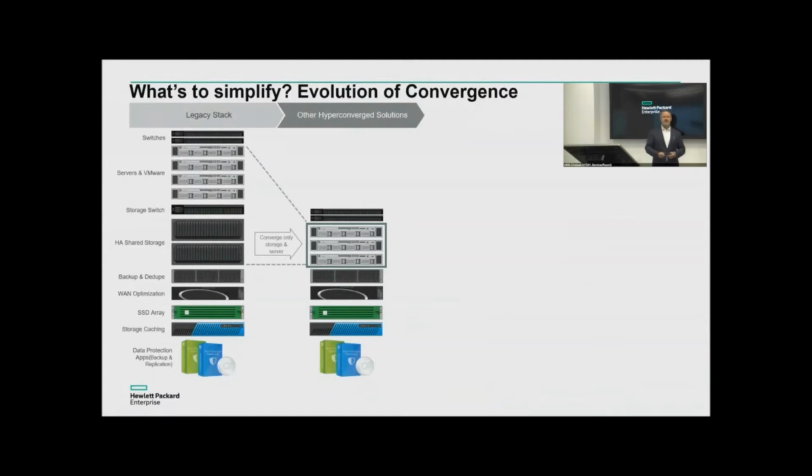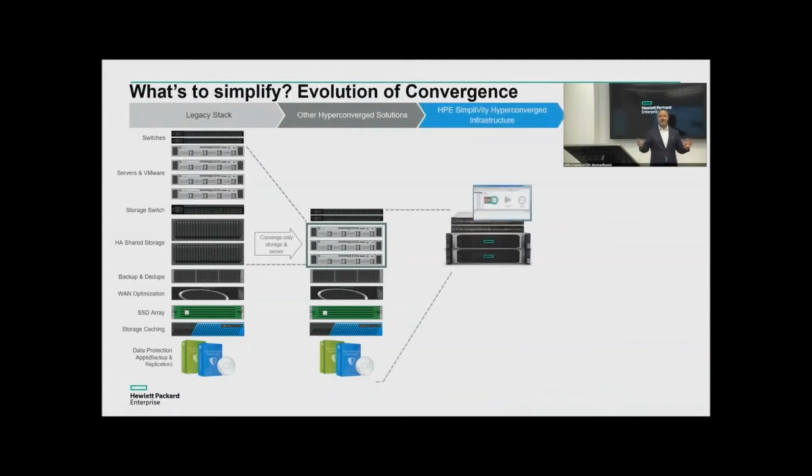So what's unique about HPE SimpliVity is that today we are the only hyper-converged solution in the world that truly converges not only compute and storage, but the entire rack of legacy equipment into a single DL380 server. Now, nobody that's technical at HPE will ever like you to deploy a production workload on a single anything. Why is deploying on a single anything in production bad? Well, it's a single point, right?